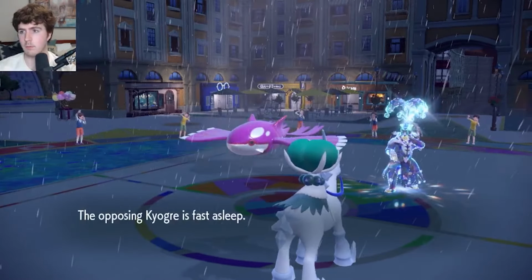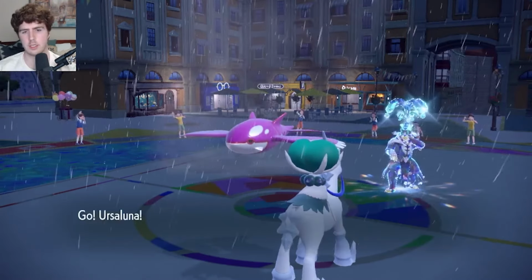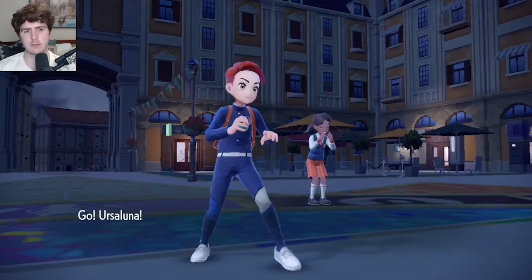Urshifu, Water, Life Orb, Hyper Voice might not knock them out. It's going to get close though. I can't see Terra Fire being that effective this match, so I'm going to go for a Hyper Voice, Glacial Lance. I could Blood Moon something, but I want to cover for Focus Sash on the Urshifu. And I could Close Combat the Kyogre, but again, I want to have that covered.